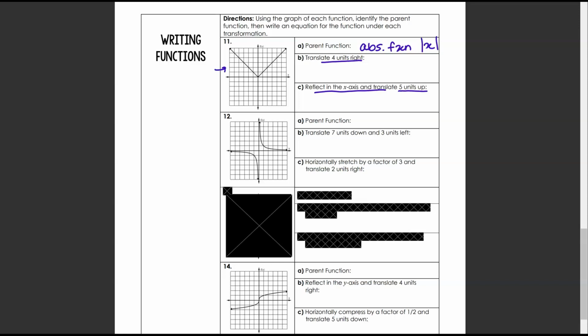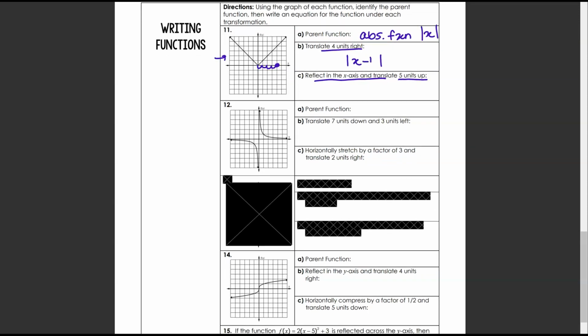So if I'm translating 4 units down, sorry, 4 units to the right, remember, because I'm going to the right, I really want to be at 4. I want it to go over here. So that means I need to plug in and be able to grab a +4. So this is going to be -4. Because if I plug in +4, 4 minus 4, that's going to give me 0, which is what I want. So this is going to be that translation 4 units to the right.